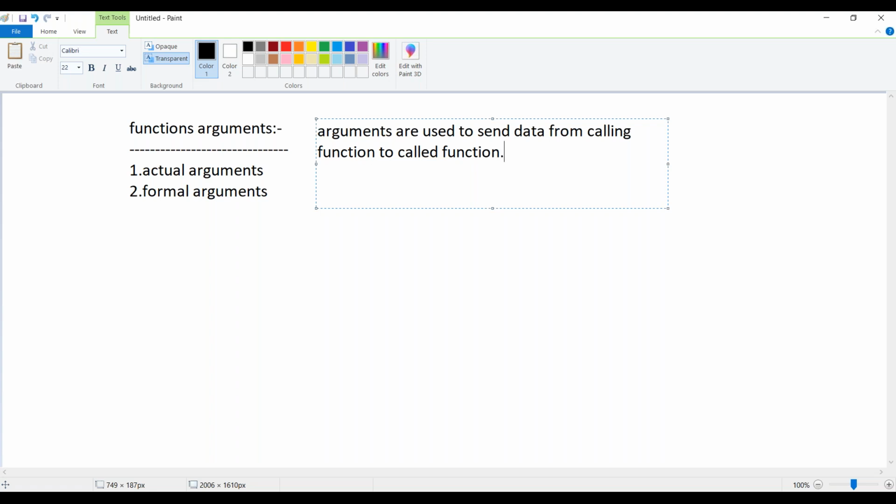So it may be either send or receive, along with the control.